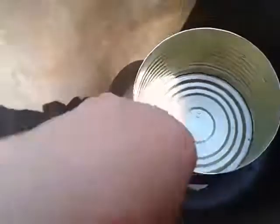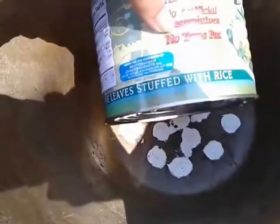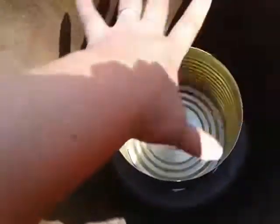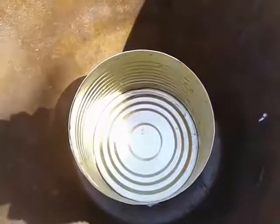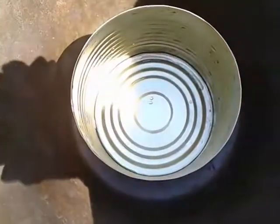I'm just going to put this can, not a number 10, about 5 inches or so tall. And that will be my water reservoir to be like a self-watering planter. I will put a hole above the height of this thing, or thereabouts, on the side. Drill a hole, and this will work.